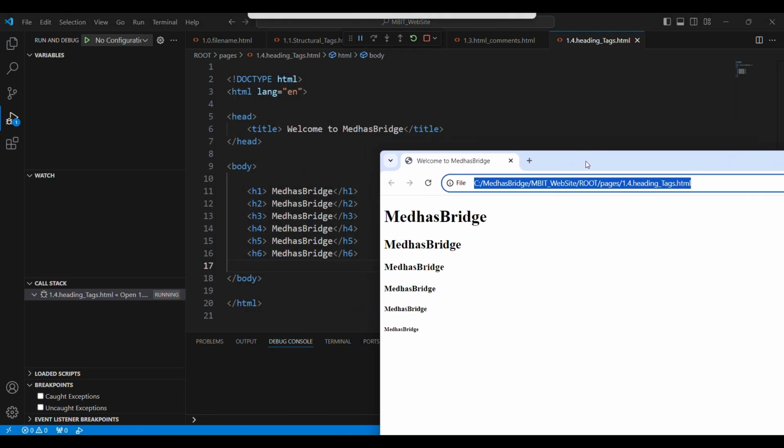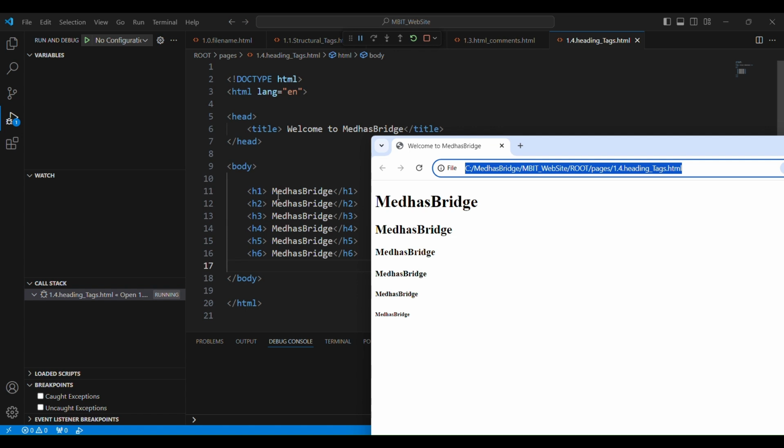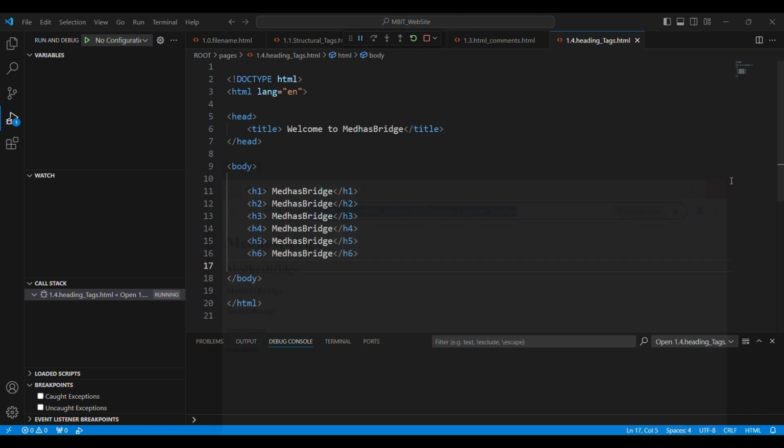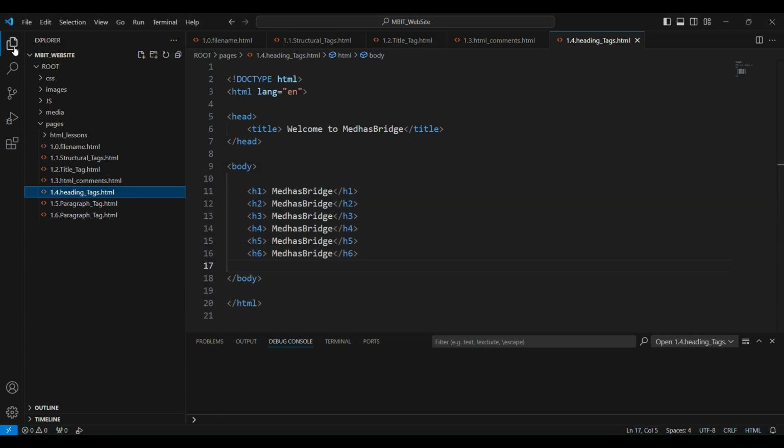Do you see? Same text, but managed by different tags, and hence you can see different sized strings on the web browser. So these are the headings that HTML supports. All right, great. So far I think we covered this also.